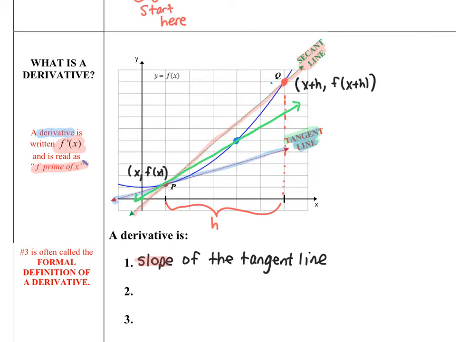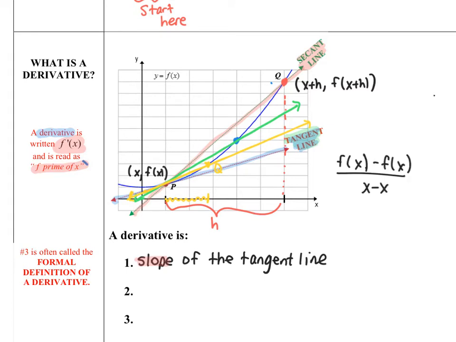But I can take point Q and I can move it even closer. So if I take that point Q and I say put it right here, so my H really only goes from here to here, and there's my new point Q. If I draw that secant line, and now we're talking about the yellow line, so now the yellow line's slope is even closer to that tangent line slope than the previous 2 lines. So the idea is I'm going to take this point Q and move it as close to P as I can. Now keep in mind, I can't get on top of P. Q cannot get on top of P, because let me show you what would happen.